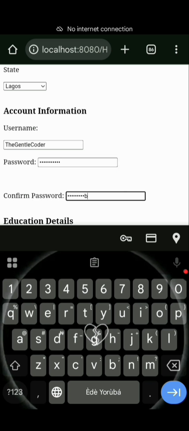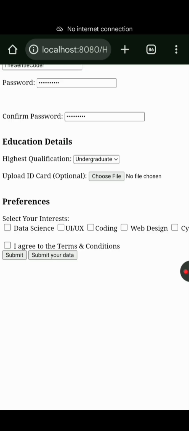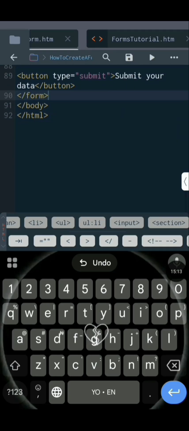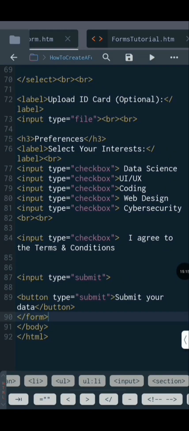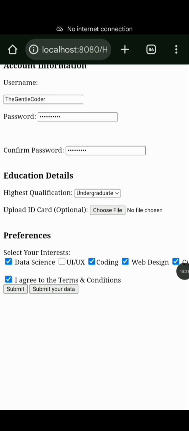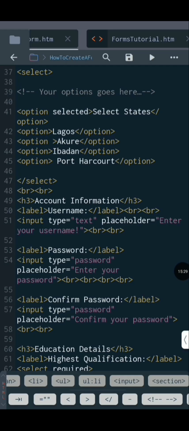Education details. You can choose a file if you want to. Then you select your area. So agree, submit. Let's check it. Once we click on this submit, we'll be stopping here for today.